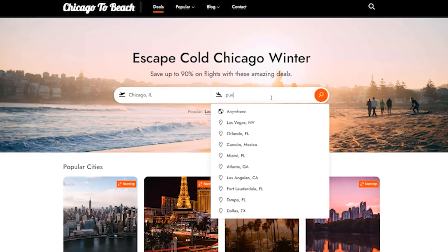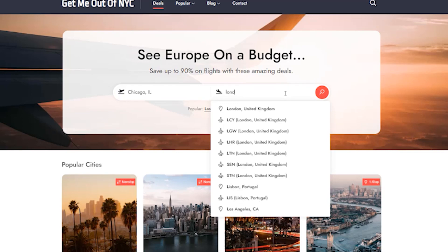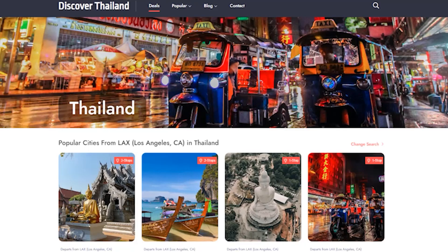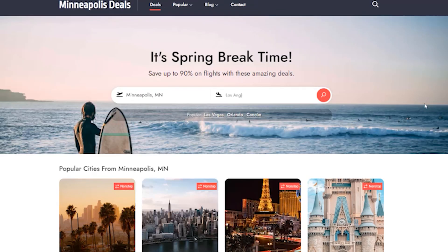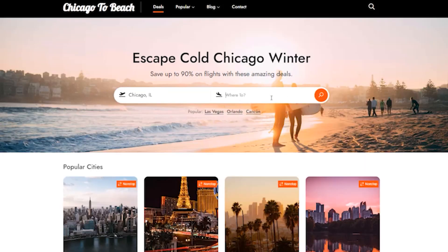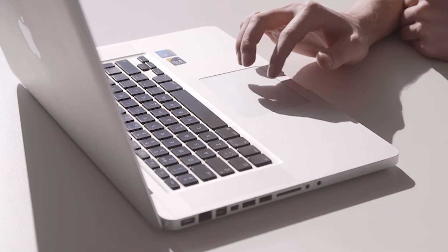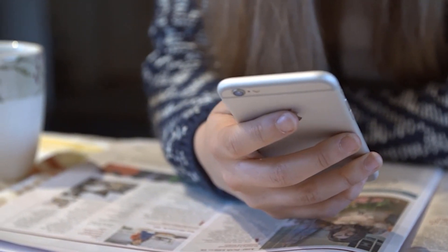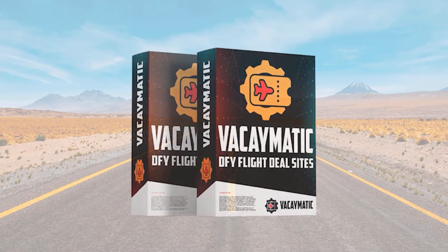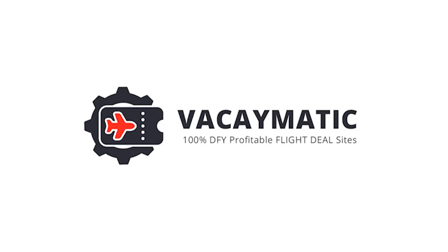You can make these sites completely unique and super targeted. For example, a site with flight deals to sunny getaways for people in Chicago, automatically posting new deals to Chicago Facebook groups every day. Or help people in New York find cheap flights to Europe, or target cheap flights to Thailand out of LAX. You can make your site seasonal — like romantic getaways for New Yorkers or spring break out of Minneapolis. There are literally millions of possible combinations. People search for flight deals all the time, and right now is a perfect time since people are trying to save on everything, especially expensive things like air travel. This is your chance to help people save money and earn decent money while doing so.